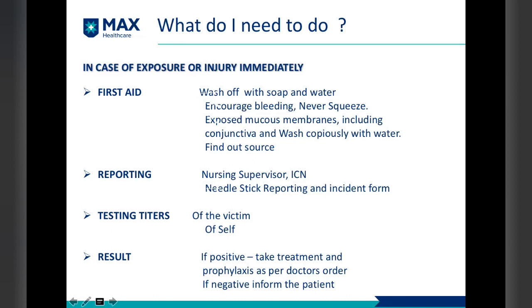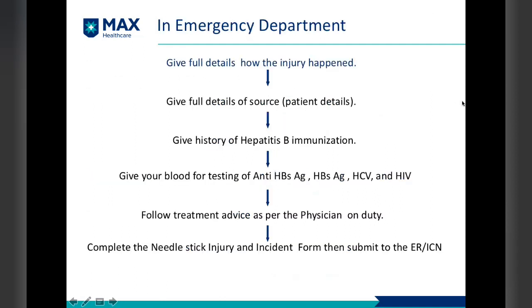Reporting is to the nursing supervisor, ICNs, or anybody; if it is a small lab setup, you can tell the head manager or the lab manager. In our protocol, we go to the emergency department. In a clinical area or clinical lab, you can make an area where everyone, including your lab manager, can see where things are kept. He will take out the form; an incident form must be there. I will share that incident form later. It has full details: how the injury happened and what the source was.